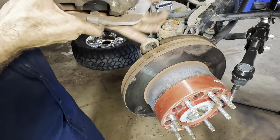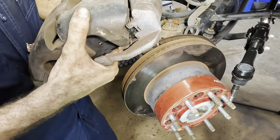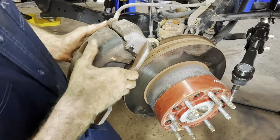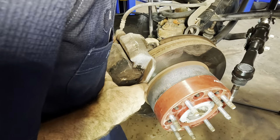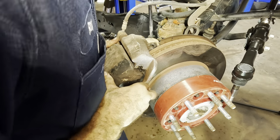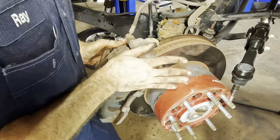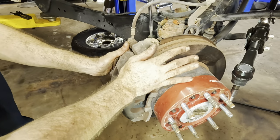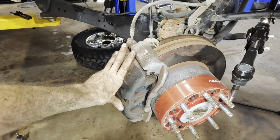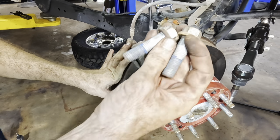Let's untwist the hose. This is how hoses get twisted. And we'll slide that guy right back over top. Get in there, please. There we go. Got her. Need two bolts. Caliper bolts coming in.